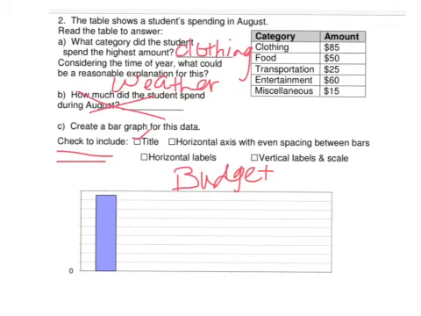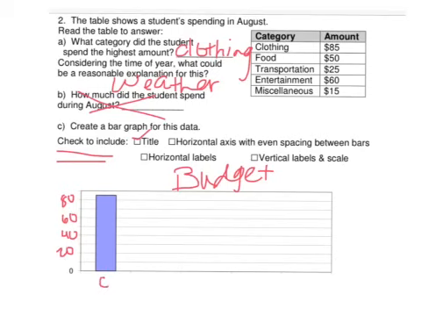So when I'm looking at my numbers, I see that the largest number is 85. So I'm going to try to make this go up to 85. So let's see here, 10, 20, 30, 40, 50, 60, 70, 80. The best way to probably count these is by tens. So let's go ahead and do that. I'm going to count by, that line would be 20, that line would be 40, that line would be 60, and this line would be 80.